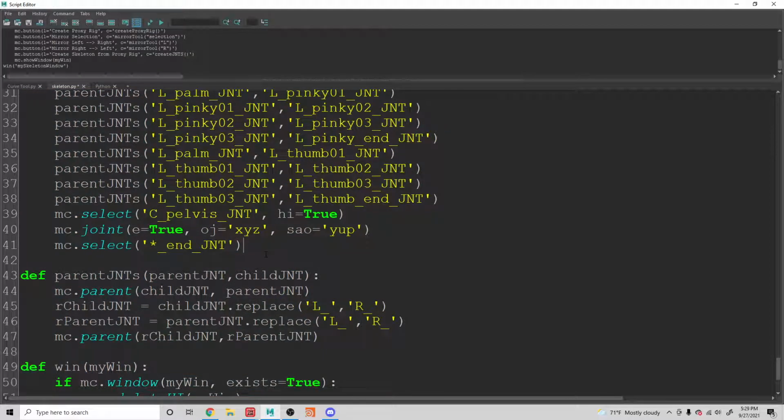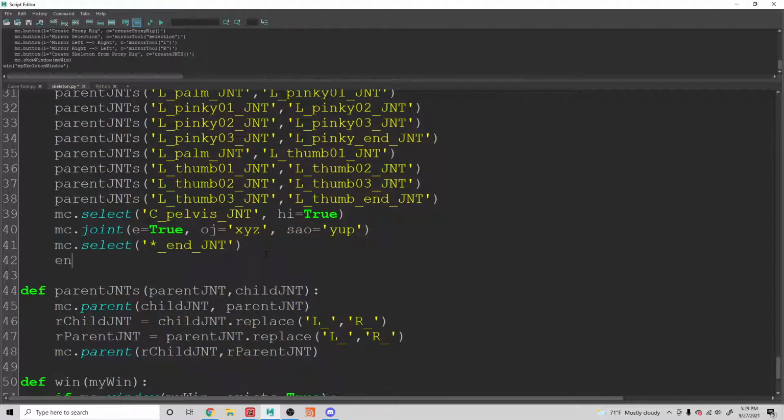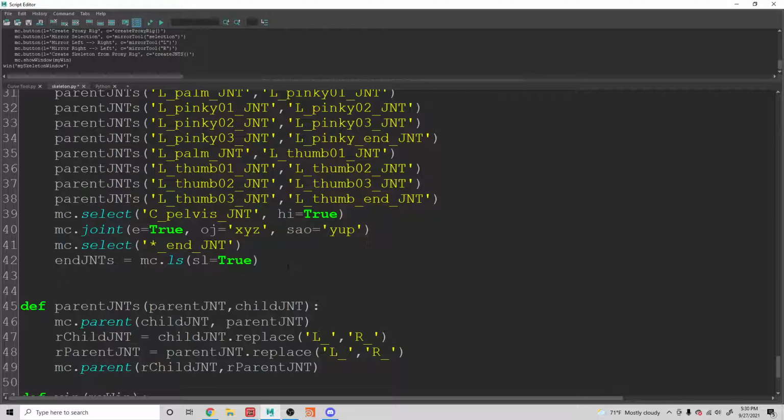So what we can do is create a list, end JNTS is equal to mc.ls sl equals true. And then we can say mc dot, or not mc, let's create a function, align end joints.